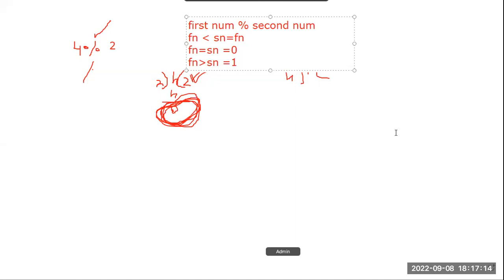Can you all do it? Yes, no, quickly. Great then. Please try to do that.